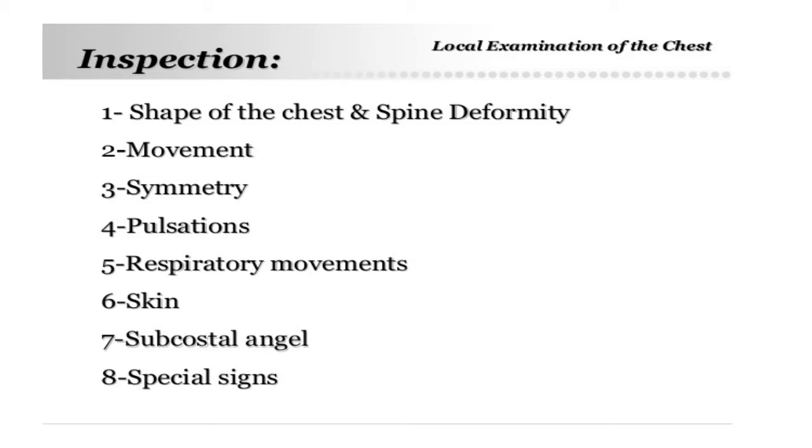Then you have to check the skin. If there is any lesion on the skin, or any scars, any previous surgical scars, or any kind of boil, or any skin tags, you have to note it down. And then check for the subcostal angle. Is there any recession of the subcostal angle? And then check for the special signs.